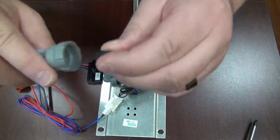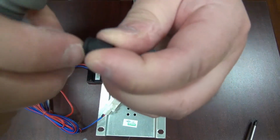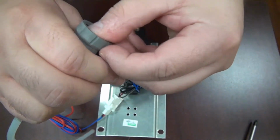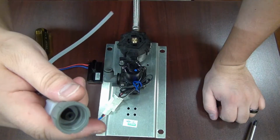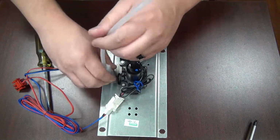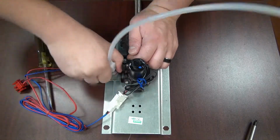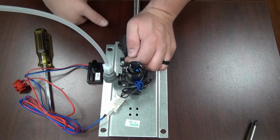Once you have verified that it is in good condition and not deteriorating, we're going to place this bottom, which has the slit around it, facing up towards the riser tubing, and place it inside the groove inside the cap, with the cone facing down towards the valve. After we have it set in, you're going to put it back on the elbow, and when you tighten it, go clockwise and make sure that you only hand tighten it. That's all that is required to seal this. If you try to wrench it down, you'll risk cracking the elbow or the cap itself.